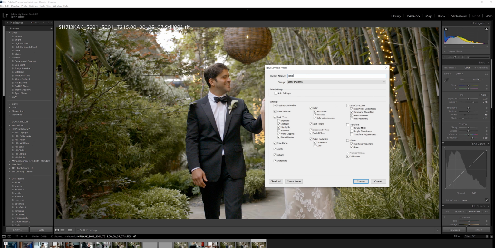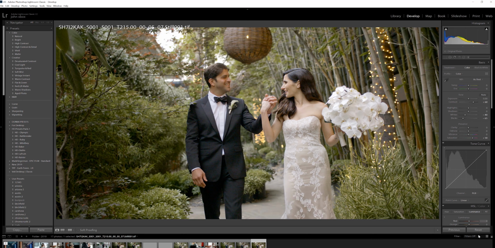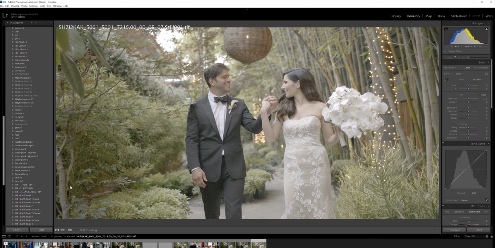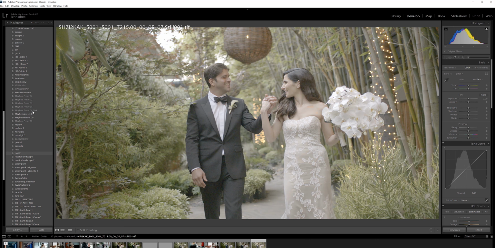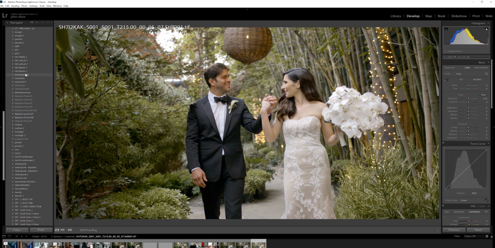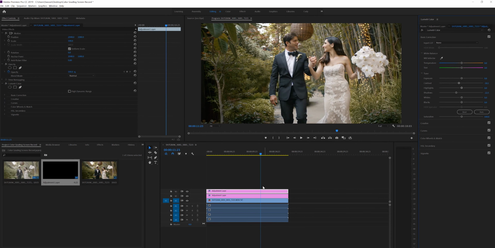Let's just name it Holding Hands. Okay, and then we reset this and we go down to our presets. We'll just find where it's saved. And we'll go here, and now there's a preset. I don't think you should use presets you bought from other people for video because maybe it wasn't intended as that originally. Another thing you can do is reach out to the person you bought a preset from and ask them if they're okay with it first. But yeah, that's pretty much it for this.